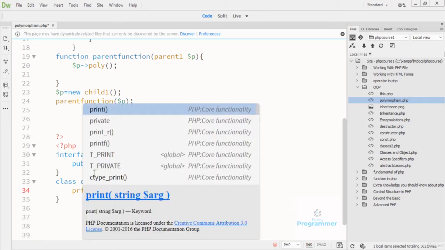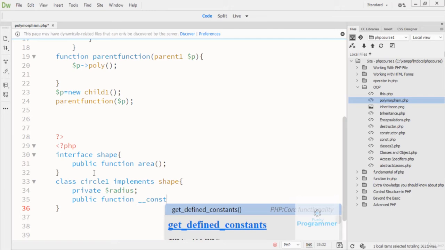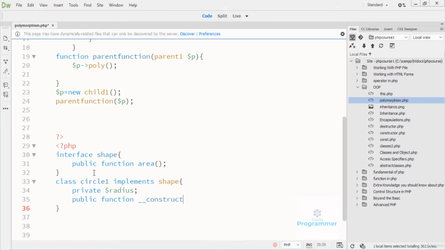Now I write private, and private here is a keyword to set my variable as private. Here I will write radius, and then I write public function, using the constructor. Here you can see construct, and I'm passing the value of radius.